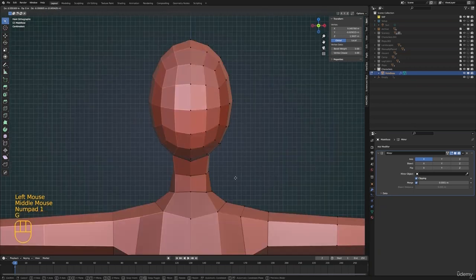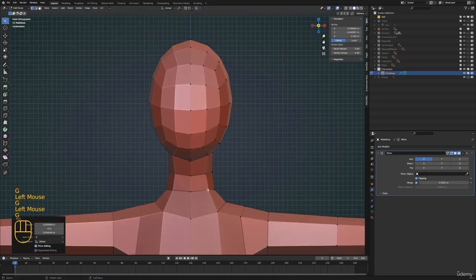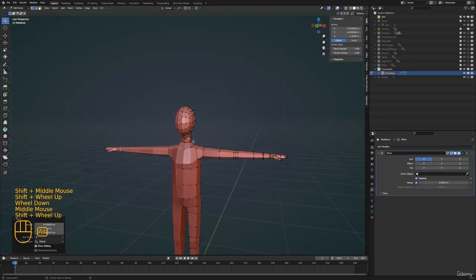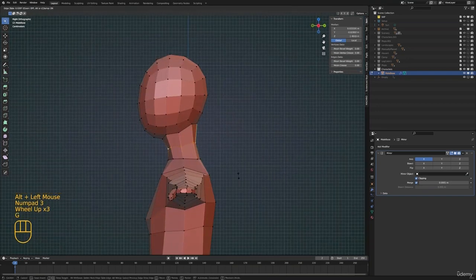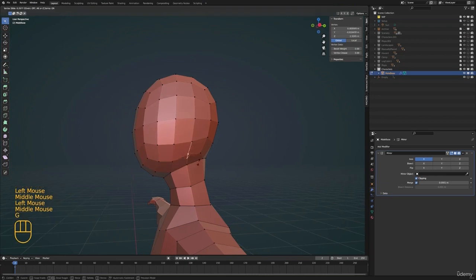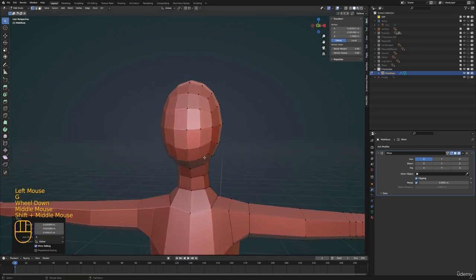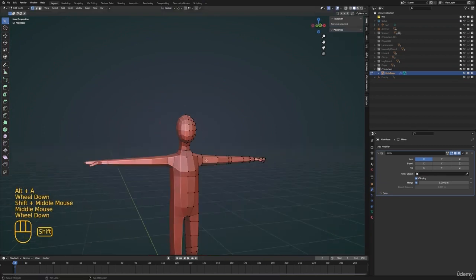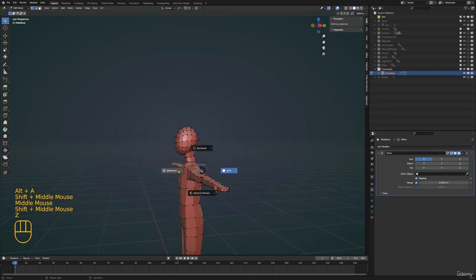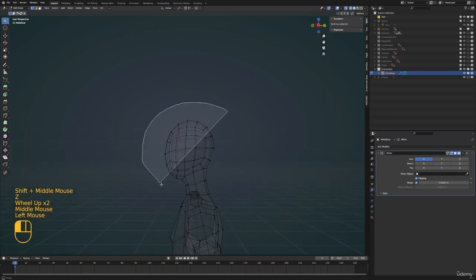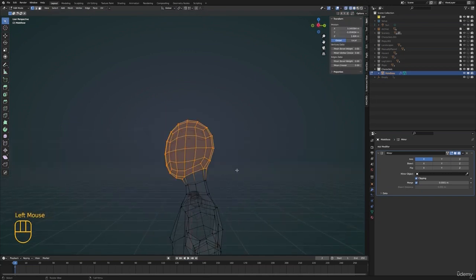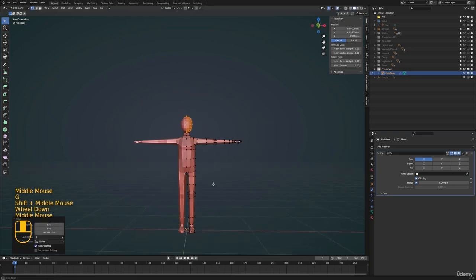There we go. This is of course just my way of doing it. If you've got another way to do it that you prefer, go ahead. This is just my method. That's worked for me in the past. A lot of this head won't be visible. It might just be the face that we see in the end if we'll have hair on it. And I'm also noticing now the neck's way too long, so let's change that. Let's just select everything and move this down a little bit.